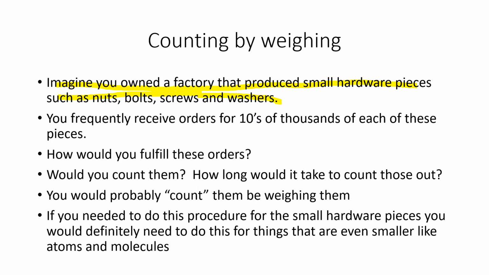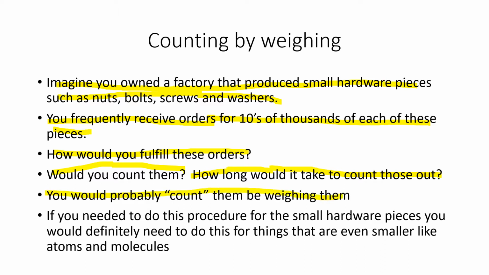Now, in this factory, you receive a lot of orders and therefore lots of pieces. You're frequently receiving orders for tens of thousands of these pieces at a time, maybe hundreds of thousands. How do you go about fulfilling these orders? Would you count them? Well, you wouldn't count them. You're the owner, but you might pay somebody to count them. But how long would it take to count out all of those tens of thousands of pieces? You probably wouldn't have somebody count them the way we would normally count things. You would probably count them by weighing them.